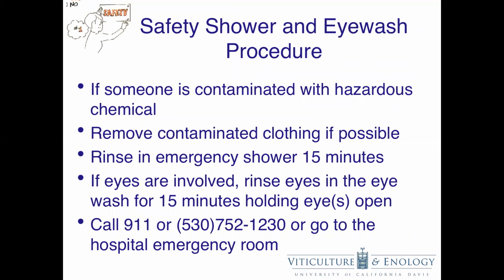Safety showers and eye washes should be used if someone is contaminated with a hazardous chemical. Remove all contaminated clothing if possible. Rinse in the emergency showers for 15 minutes. If splash occurred in the eyes, rinse the eyes in the eye wash for 15 minutes, holding the eyes open. Call 911 or 530-752-1230 or go to the hospital emergency room.